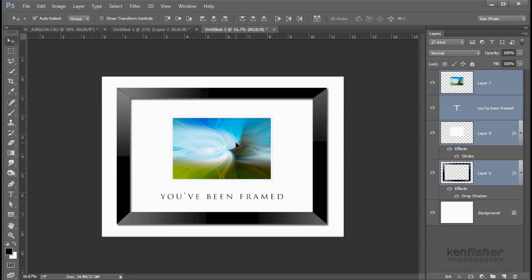Well, that's it. How to make a neat picture frame to frame your pictures or artwork.